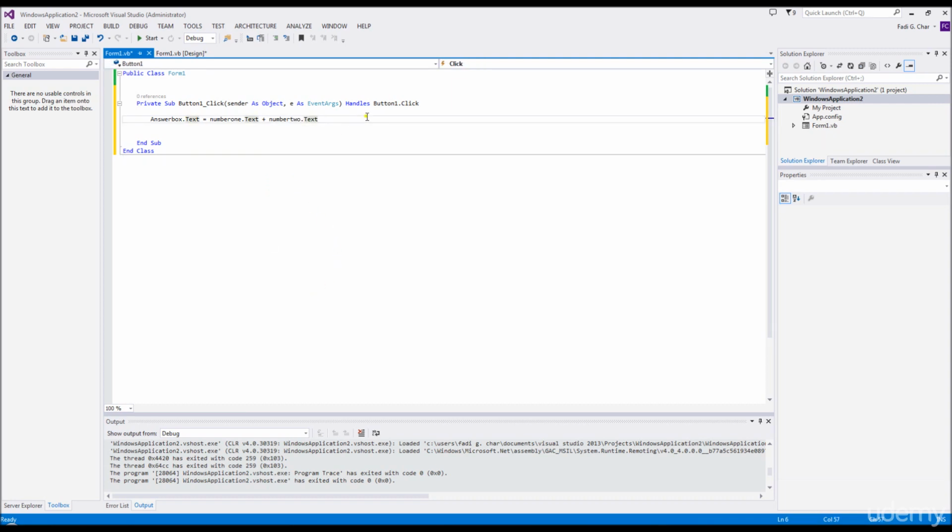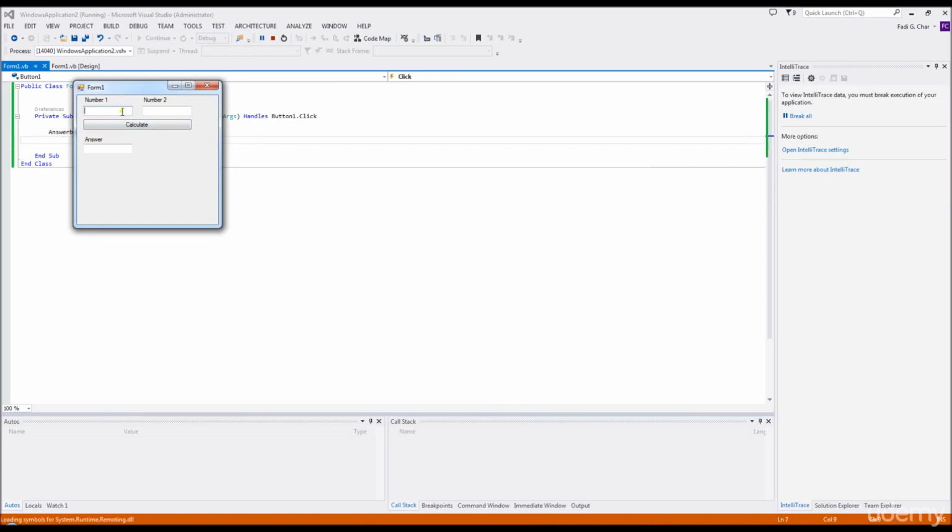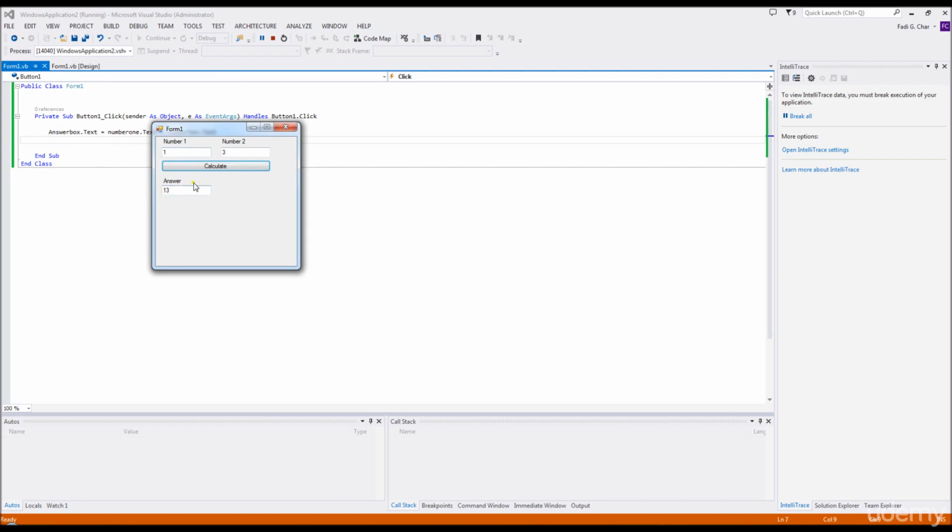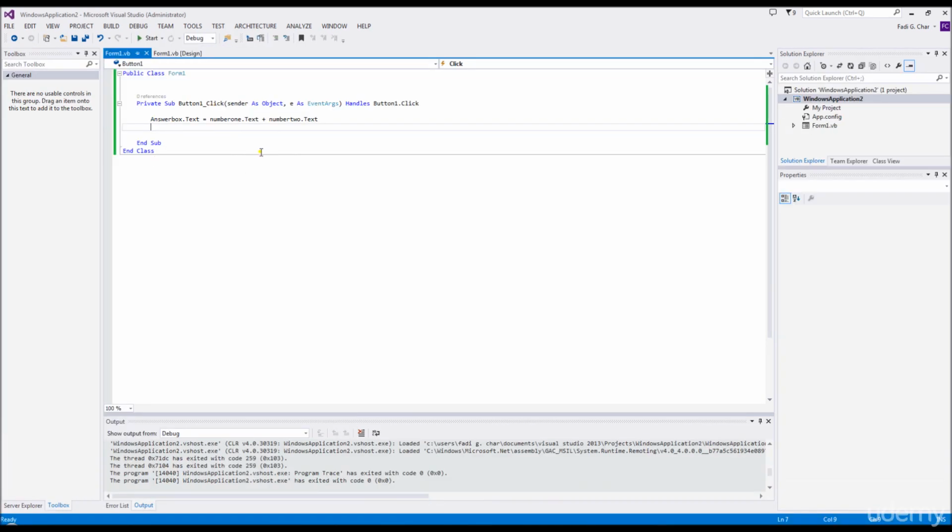So some people think that this could be correct, but actually it is not 100% correct. Why? Let's see what's going to happen if you add 2 numbers now. If I add 1 here and a number here and calculate, it's only gonna give me those 2 numbers next to each other, and that's it. So let's go back to the programming. Why did the computer not add those 2 numbers?